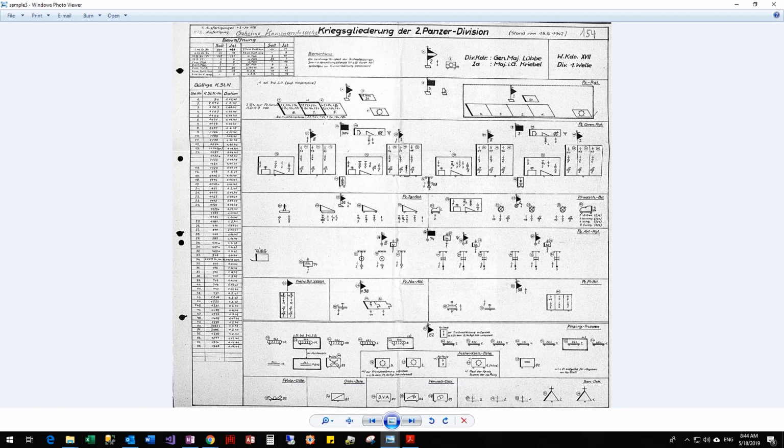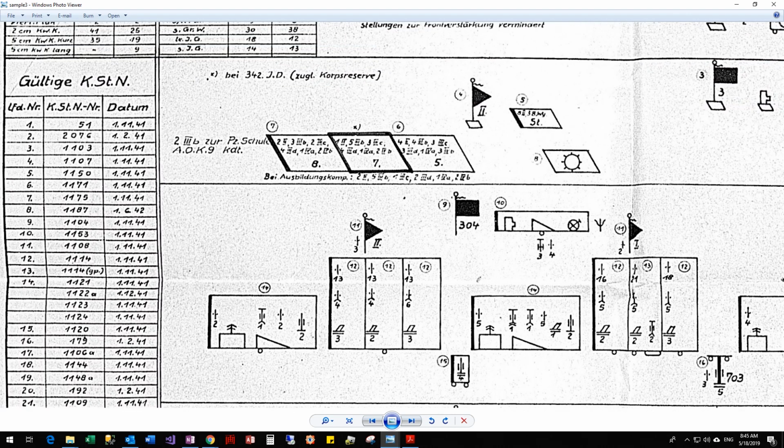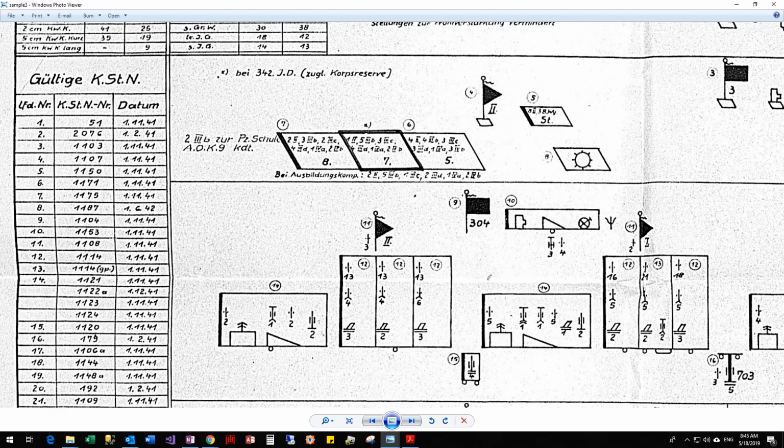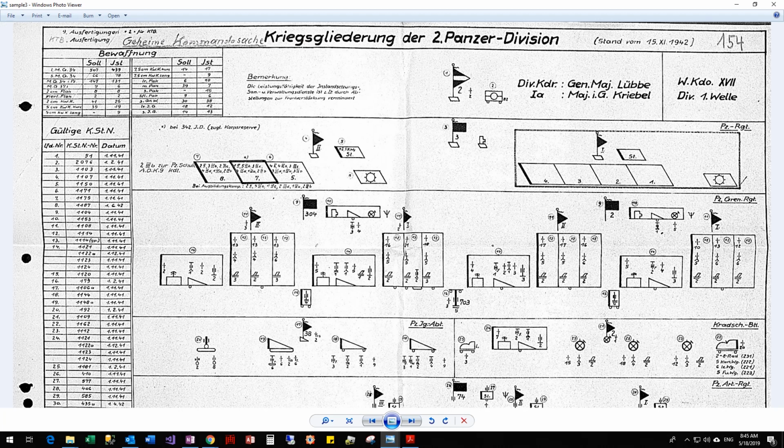We're going to start out with this one here, which is from December of 1942. The interesting thing about this particular organizational diagram is that you'll notice there are numbers on these. Remember, I've mentioned that one of these companies represents a KStN. These have numbers on them, and then they have a KStN chart on the left here where you can take the number. So this battalion staff, if we go over here, 4, we see it's KStN 1107, November of 1941. Makes it much easier to figure out what KStNs were used for this particular unit.